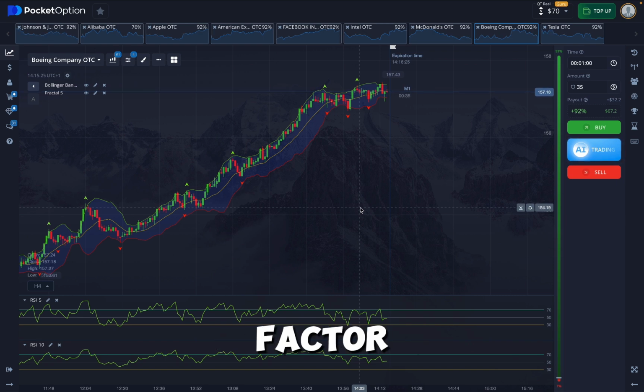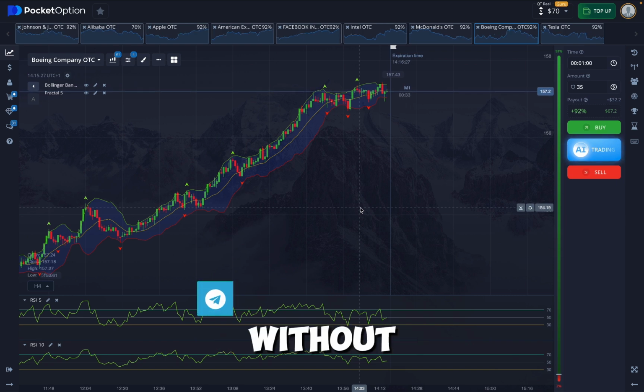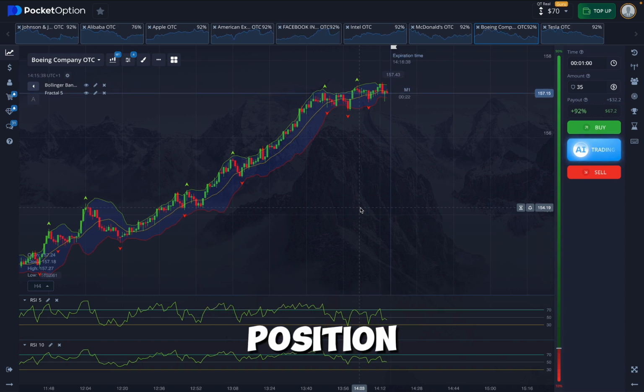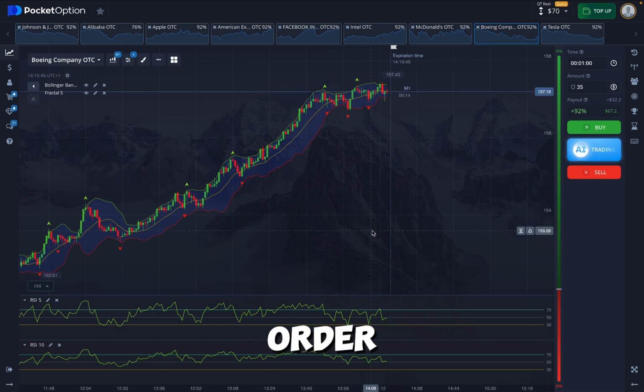The mandatory factor is, of course, analyzing on your own without indicators. It is necessary in order to pick trades as reliably as possible. We trade on the minute time frame, and the first position I will open is exactly half of my starting balance. Let's get started and pick up the first asset in order to find the most optimal entry point.